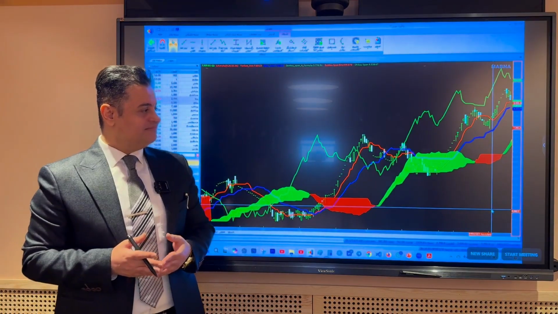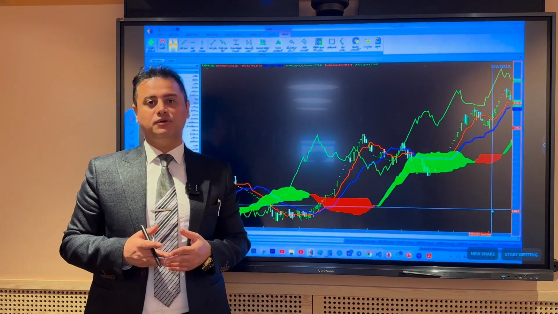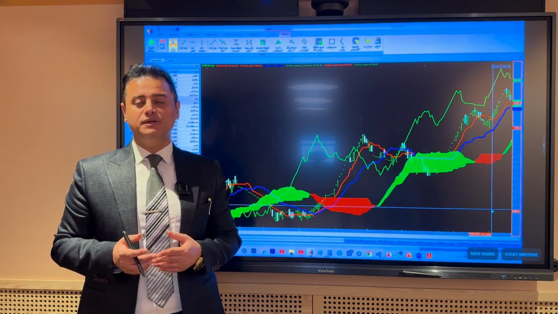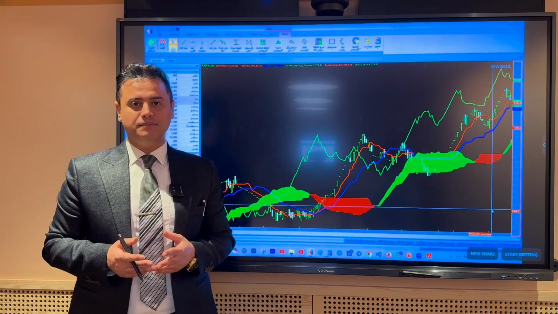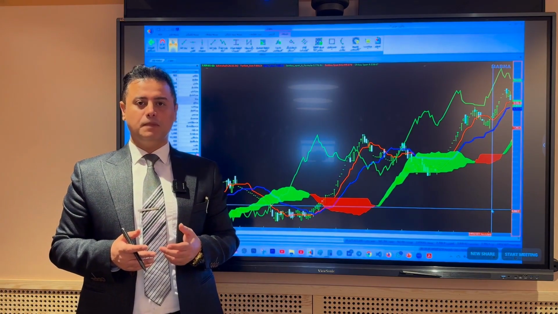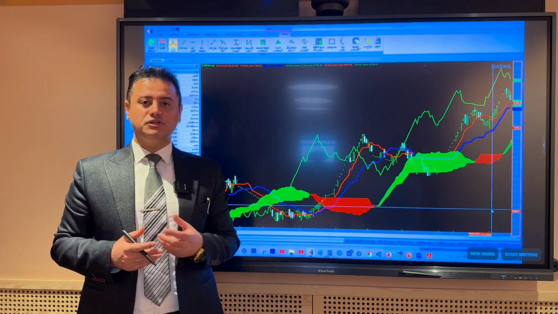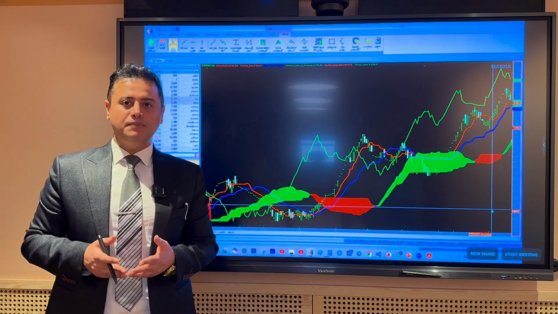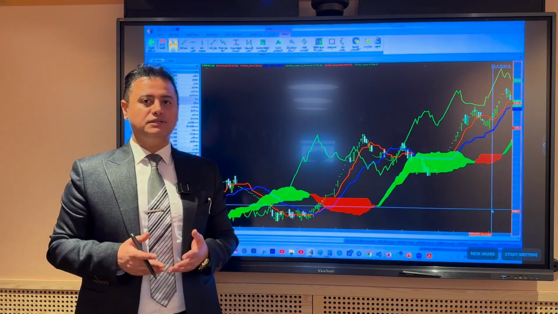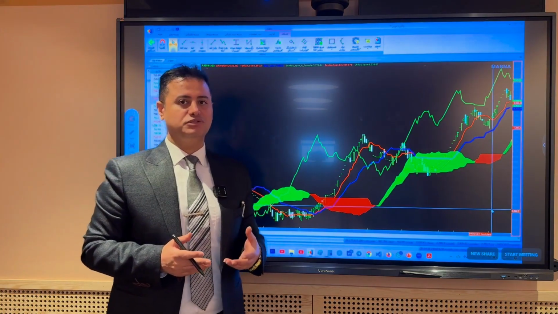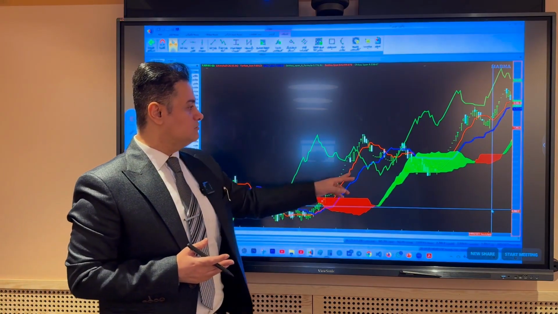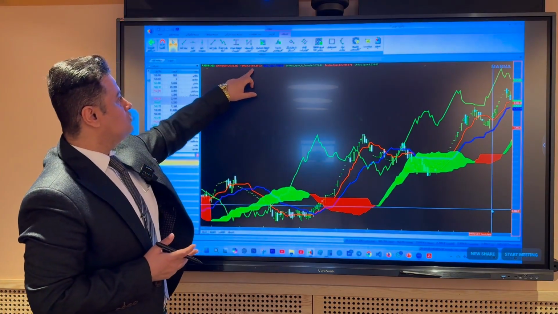what you see in the image is not just the Ichimoku clouds. In addition to these clouds, we have three important lines that you must fully understand. The interactions of these three lines generate various signals. These lines are the ones you observe. The first line you see is the Tenkan line, which is the red line. This red line that you see on the chart is labeled as Tenkan here.